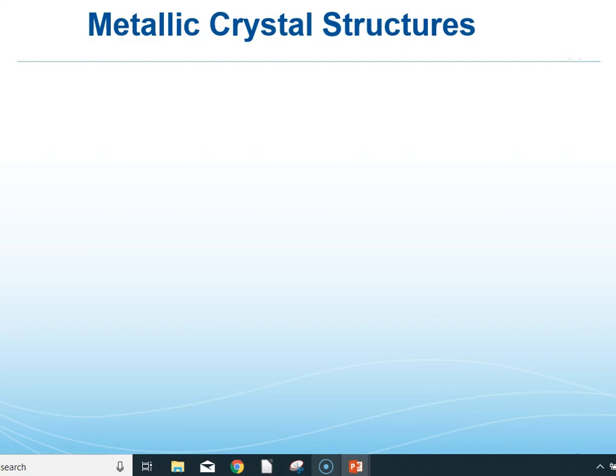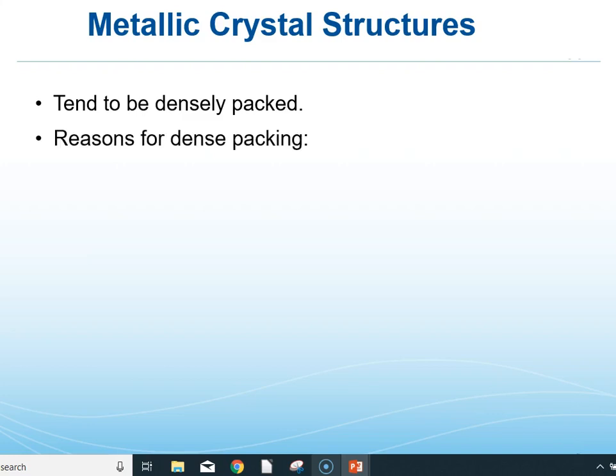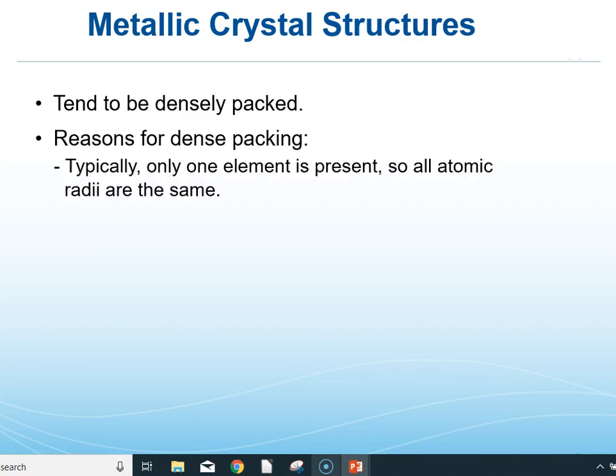Metallic crystals tend to form the simplest of all crystal structures, cubic and the hexagonal close packed. And they may look somewhat complicated, but trust me, the others are worse. So we are lucky as material scientists that we get the simplest ones. Metal crystal structures tend to be densely packed. So those atoms are very, very close together. Reasons why. And remember, this is the downside to metals. That high density is expensive because we have to move all of that weight up into the air, or we have to accelerate it.